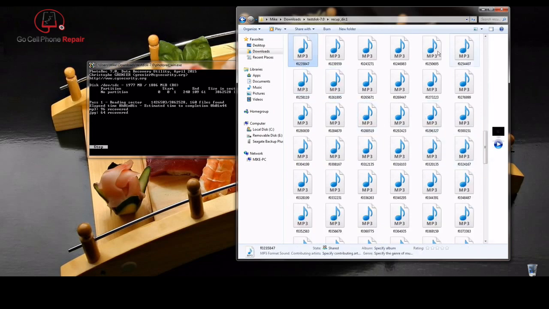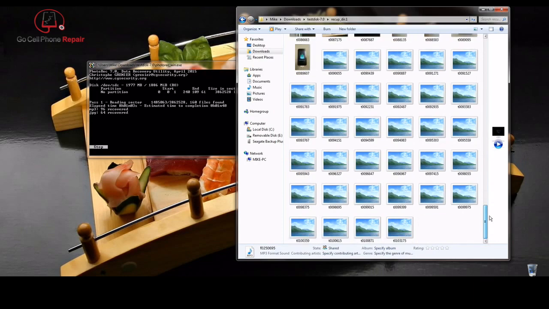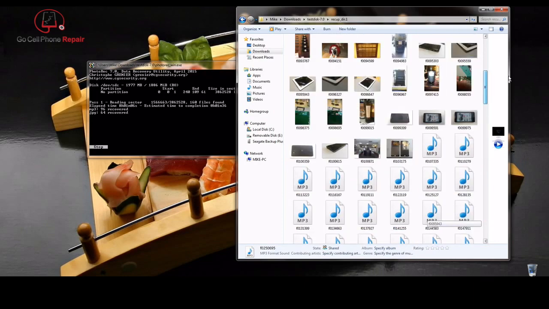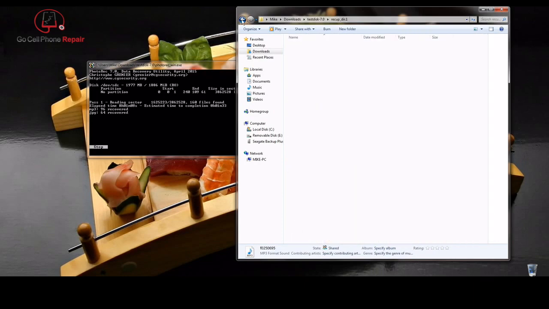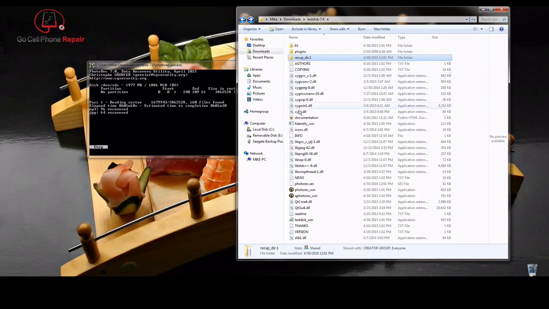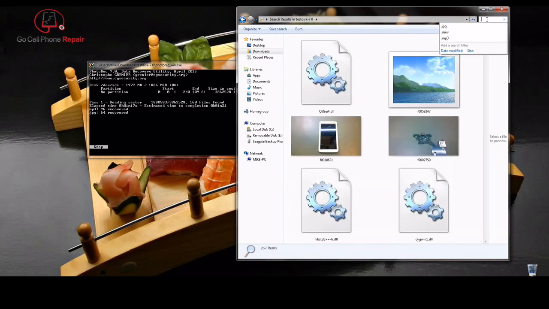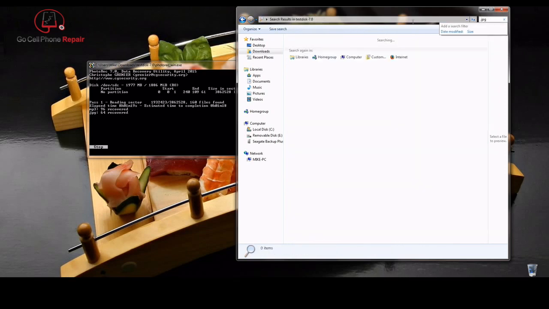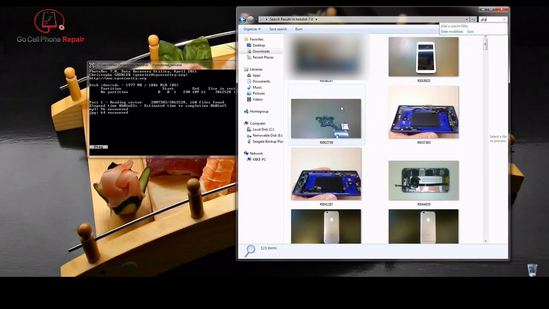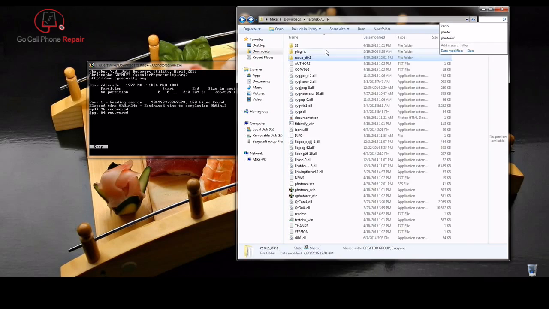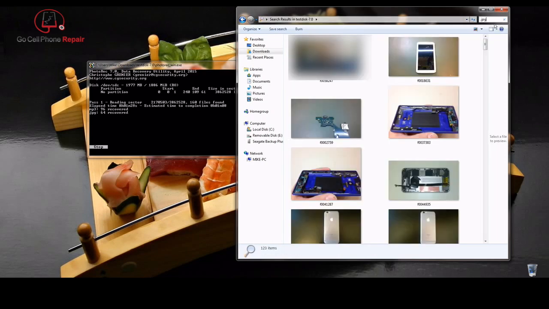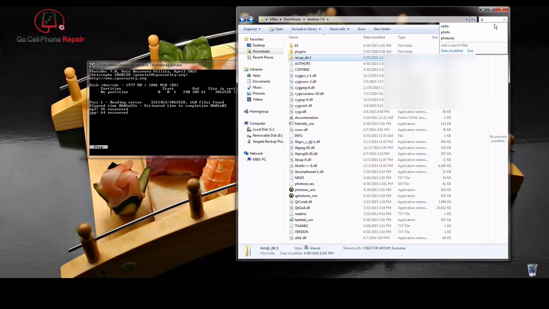But the good news is that it is recovering these deleted files, and in many cases, if you have a large drive and you have a large number of folders here that you're searching through, you can always type in the file type that you're looking for. So if I type .jpg, then it will show me all of the JPEGs that were recovered from any of those directories that are listed. So again, .jpg, if I wanted to search just for PDFs, I could type in the file type and it will show any recovered files inside of that folder.